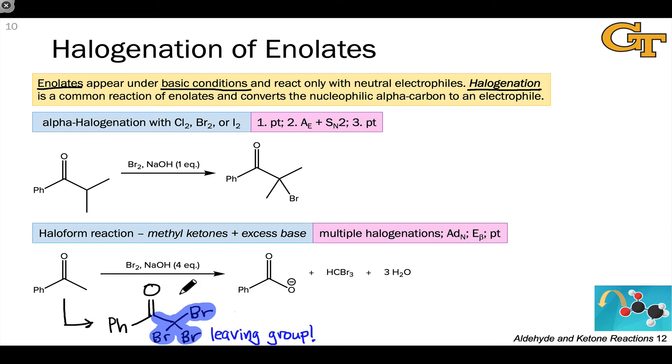We've got a pretty good leaving group in here in the presence of a pretty good nucleophile, hydroxide. Since that leaving group is linked to an acyl group, we've got the ingredients for nucleophilic acyl substitution, which we've seen before. That proceeds via an AD sub N followed by E beta mechanism. I won't draw that out in detail, but you can on your own. That leads to a carboxylic acid intermediate.